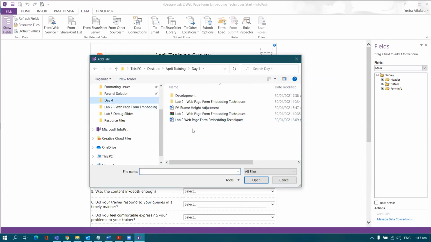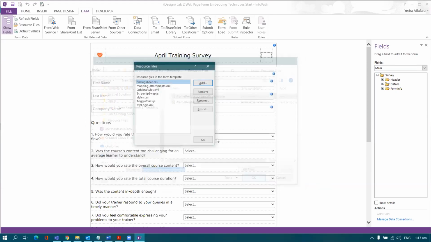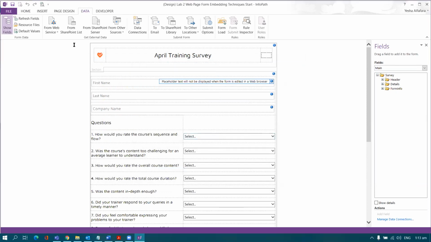In your package, again, you will see a Resource Files folder, and in there you will see this JavaScript iframe resizer content window, which I will later explain. So let's go ahead and try adding that resource file.